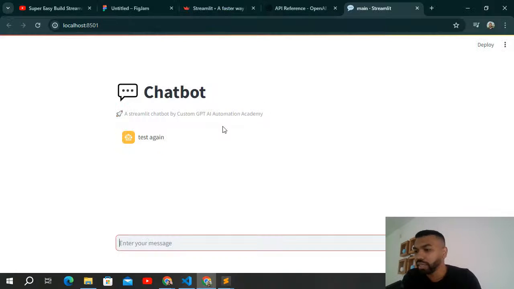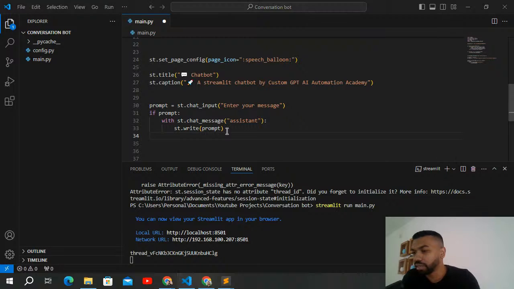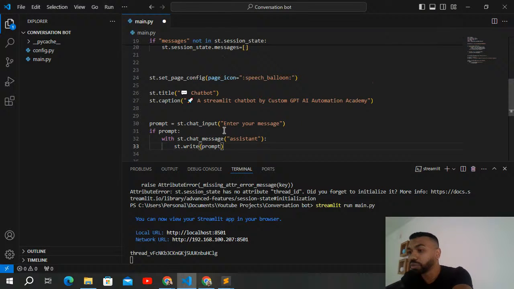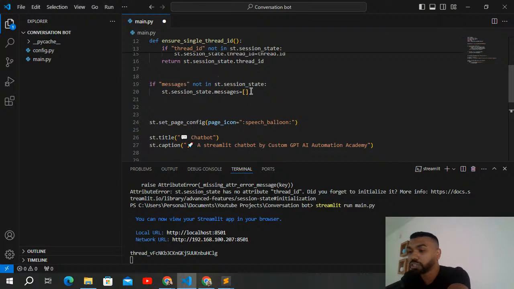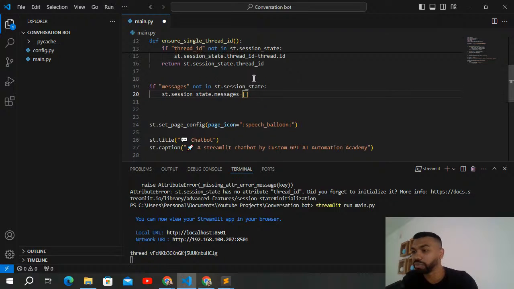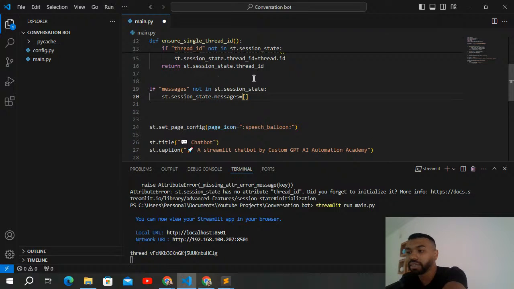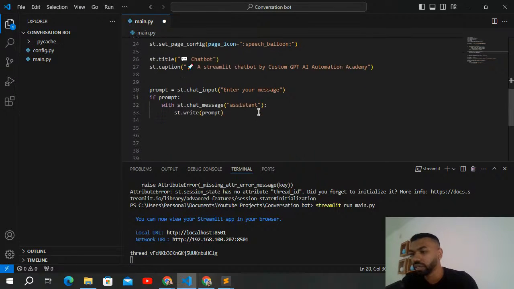All right, so let's see. We have context. So okay, so we stored the messages. We're not going to store the messages here. So we created an empty list called messages, right? So in that list, we're now going to append user and assistant responses. So let's go ahead and start writing this up.